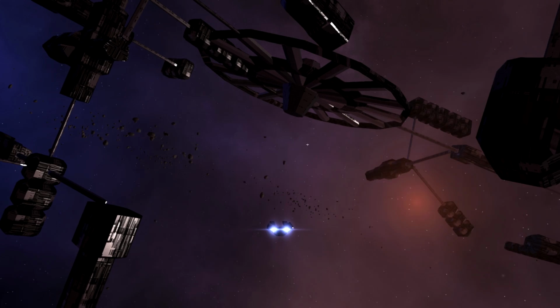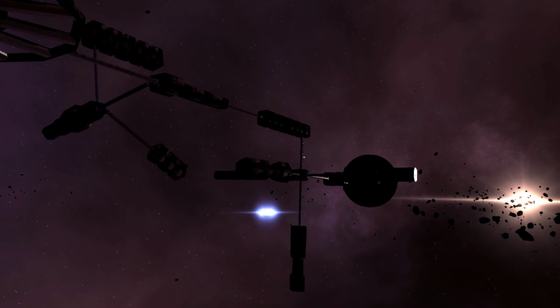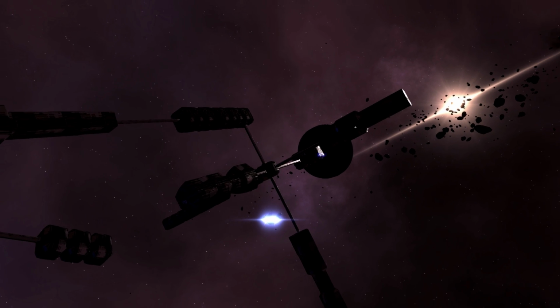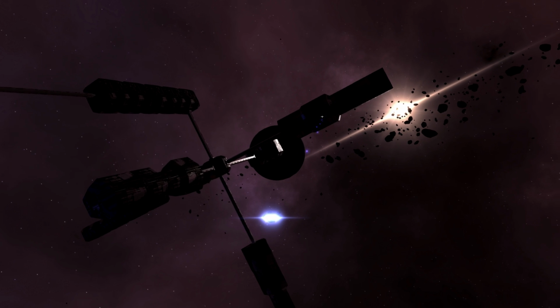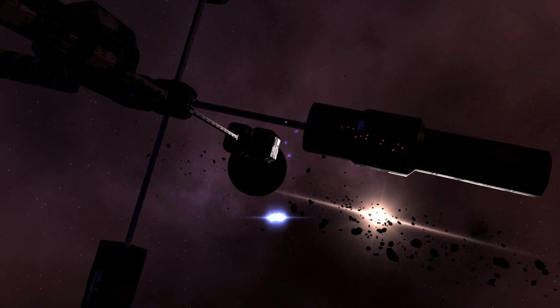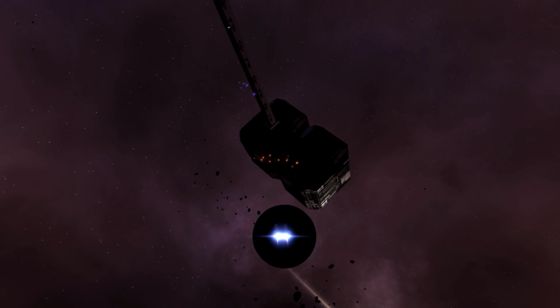Alright, so that wasn't too exciting. I just ported over the ship explosion effect and applied it to this station. I imagine in the final game, when you destroy it, it'll actually break into component pieces, so you'll see these modules sort of drifting apart when you destroy it, which will make for some pretty cool debris, but I don't have that done yet. So there you go.